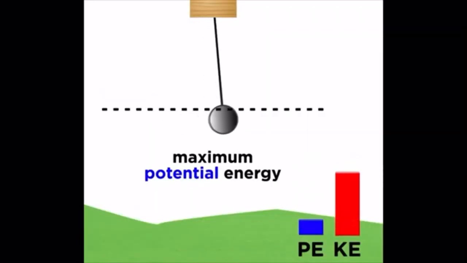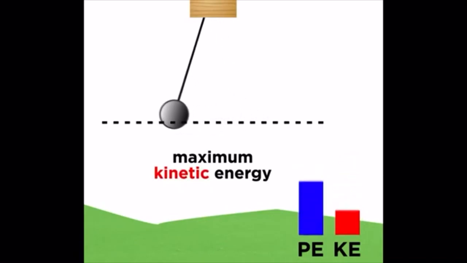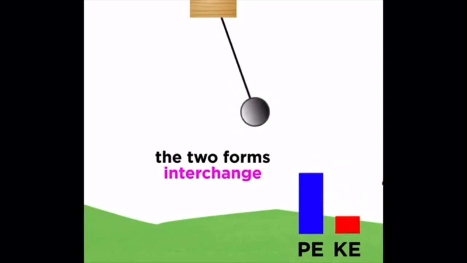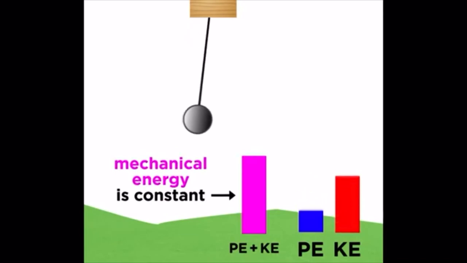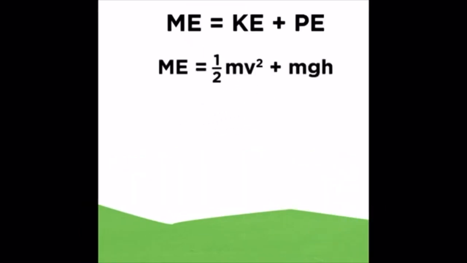At the lowest point, point D, the pendulum has its greatest speed. All the energy in the pendulum is kinetic energy, and there's no gravitational potential energy. However, the total energy is constant as a function of time. In a simple pendulum with no friction, mechanical energy is conserved. Total mechanical energy is a combination of kinetic energy and gravitational potential energy.